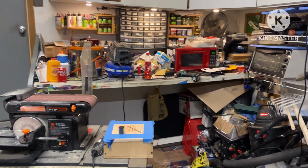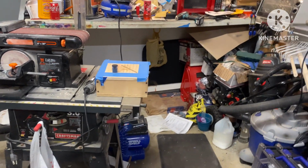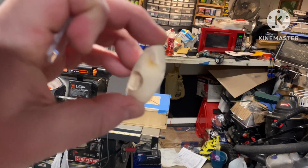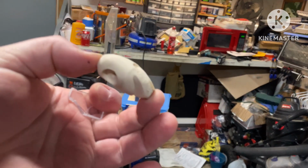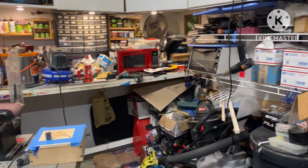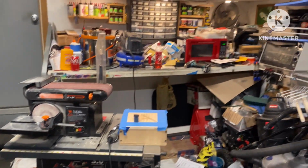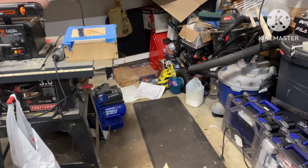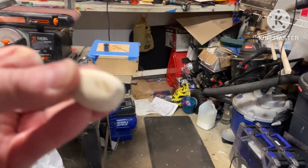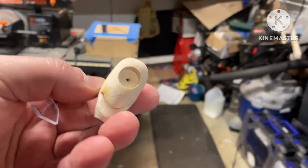What have I gotten myself into? All that for this so far. I need a real shop, like a real workshop instead of my garage. Because I have to put all this back so I can get the car back in here. Anyway, I'm going to give this a clear coat. This, not the garage. This, a clear coat. Call it done for the night. Come back in the morning.